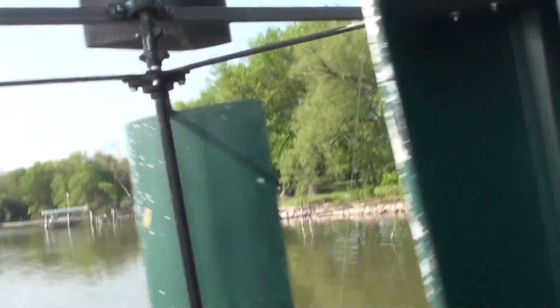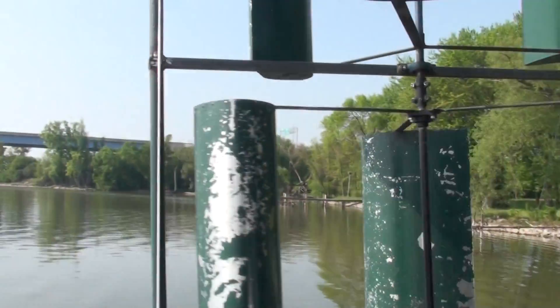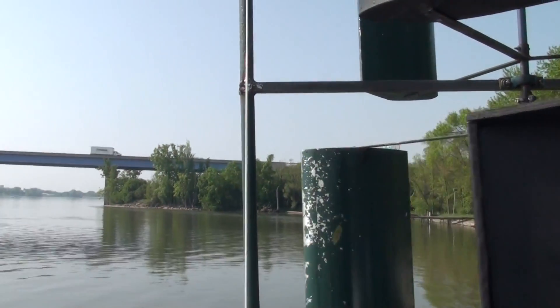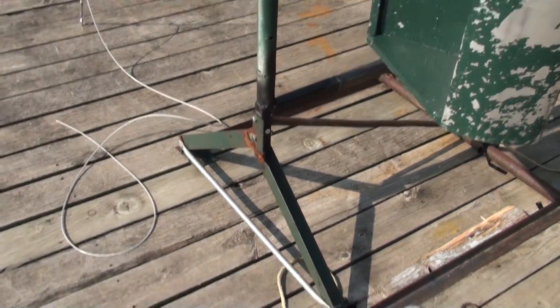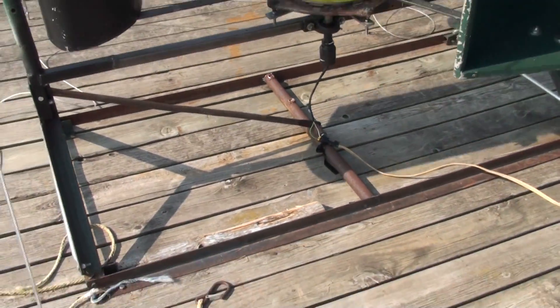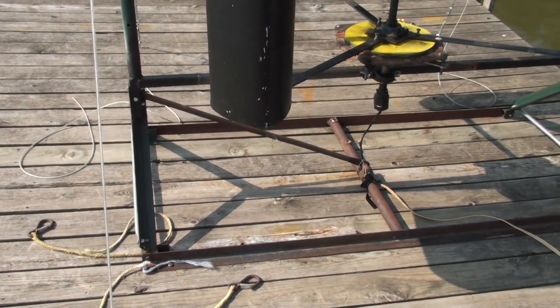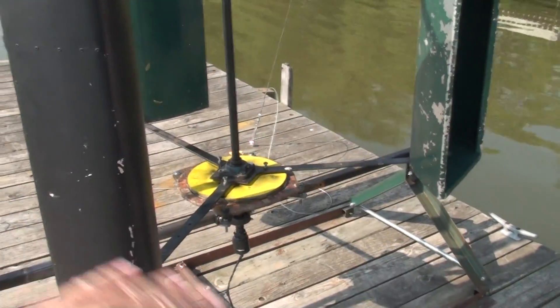There's no wind right now, so I'll give it a spin to kind of give you the idea. I've got probably about two and a half to three inches clearance on the edges yet on the frame. I kind of beefed that up a little more too, because at certain RPMs I do get some wobble — actually back and forth this way, not so much this way.